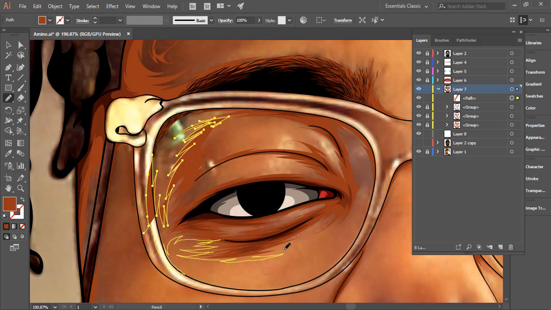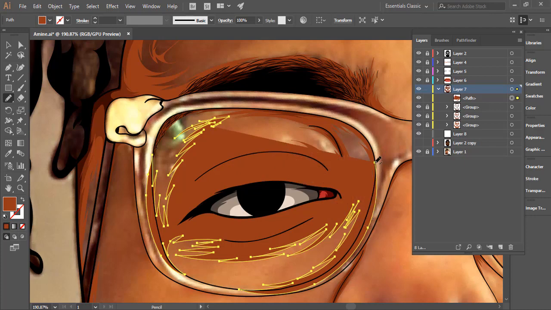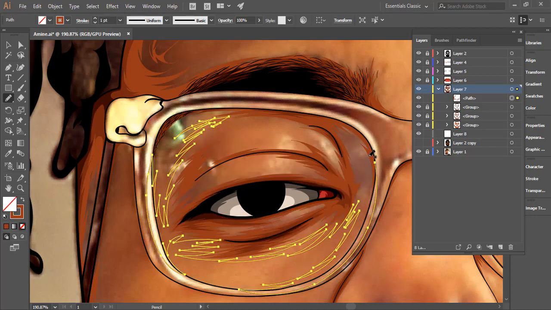So you see how I'm doing it layer by layer. That's how you get a very nice shade. So you just have to do it layer by layer by layer.